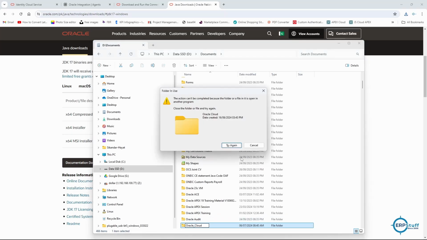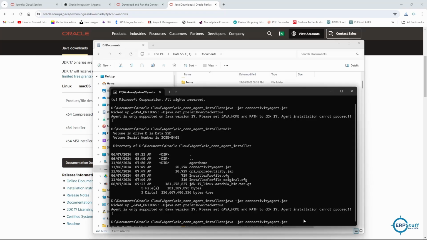The folder file is open in another program. Where is it? I think this one. Okay, let me copy this. So this is simple, java minus jar connectivity agent, right? Let me remove this. See this.